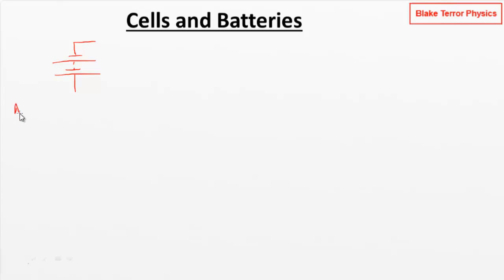So in an alkaline battery, as with any battery or cell, I'm probably going to use these two words interchangeably, so don't start getting pedantic with me on those, because really I want to be talking about how they're operating. But with any battery, we need these two electrodes. We need the negative electrode, this is our anode, and then we need our positive electrode, which is our cathode. And then we're going to need an electrolyte in between the two of them.